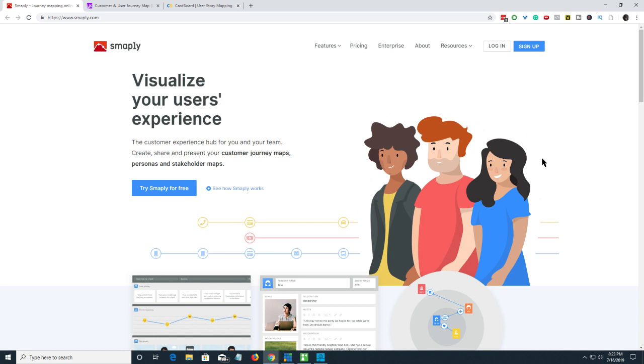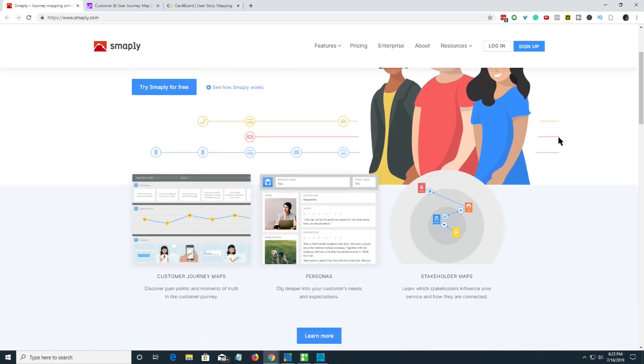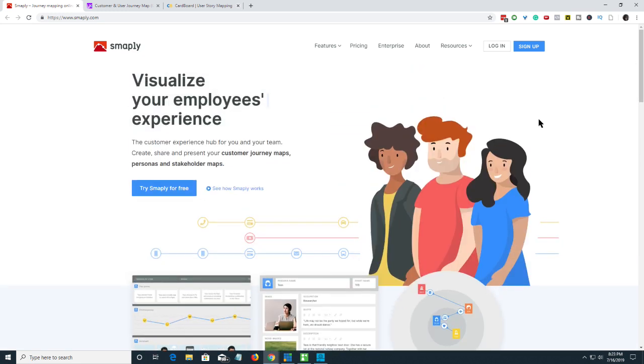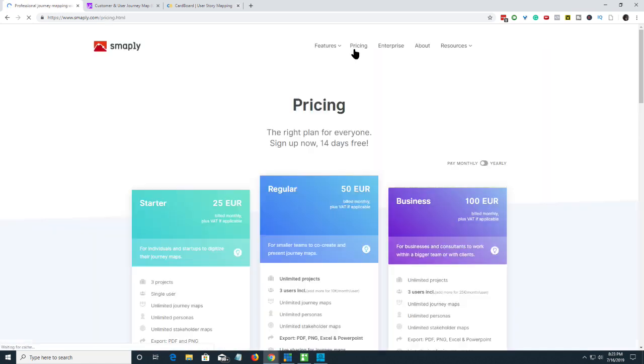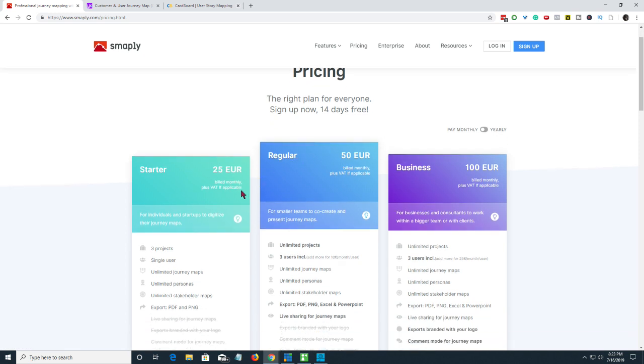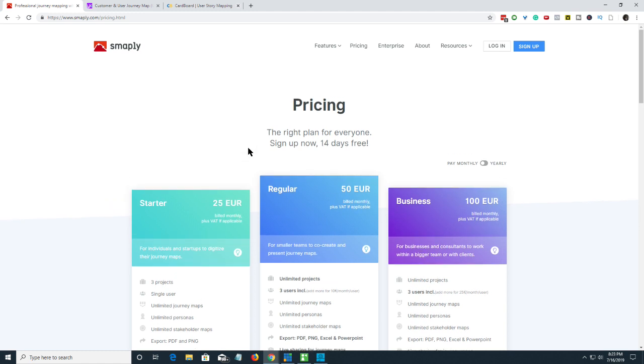So the first one is Maply. This one, to be honest, is the one I use the most. Now, the thing I want to be upfront about, this one is free for 14 days, and then you do pay a monthly fee. The good news is they don't ping you. If you can get it done in 14 days or 13 days or whatever, that's fine. You can walk away after that not having paid. But I did want to make that clear.